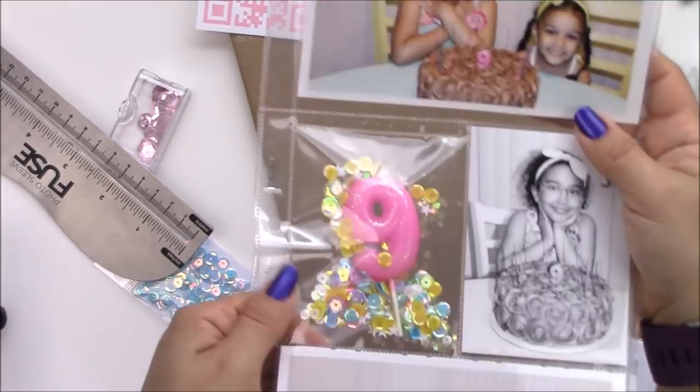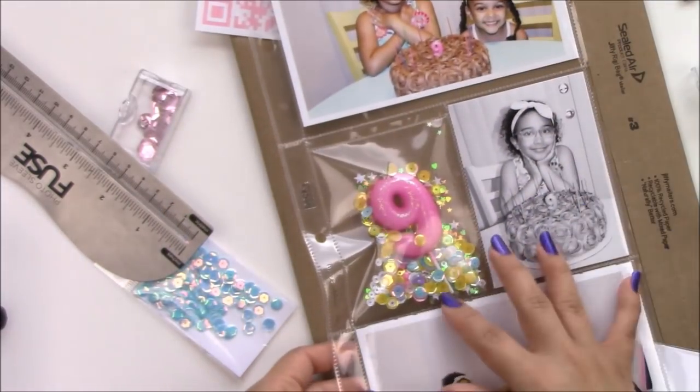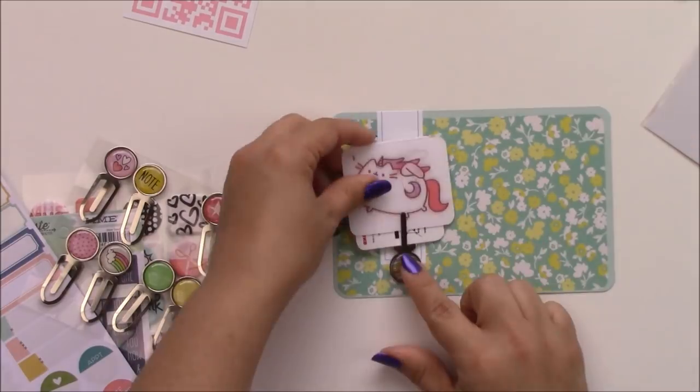Make sure if you have a fuse tool and you haven't used it, play with it. It's so much fun and it's so cool. You don't have to use that on pocket pages, but you know, you can make shaker pockets for a card or something like this, and it's a lot of fun.